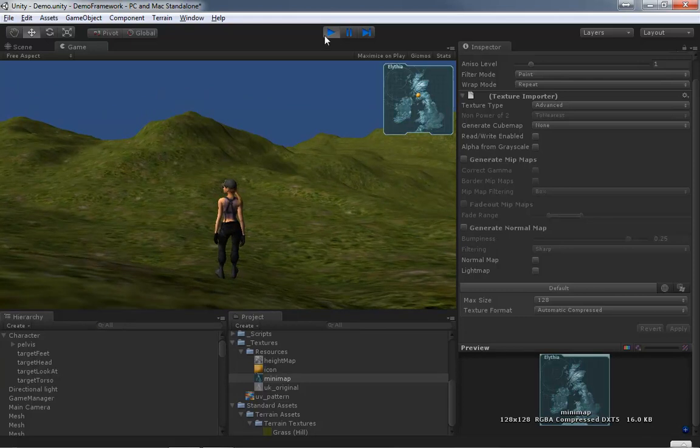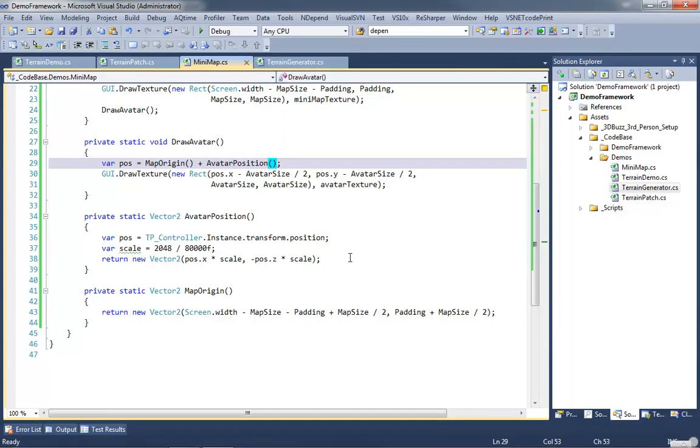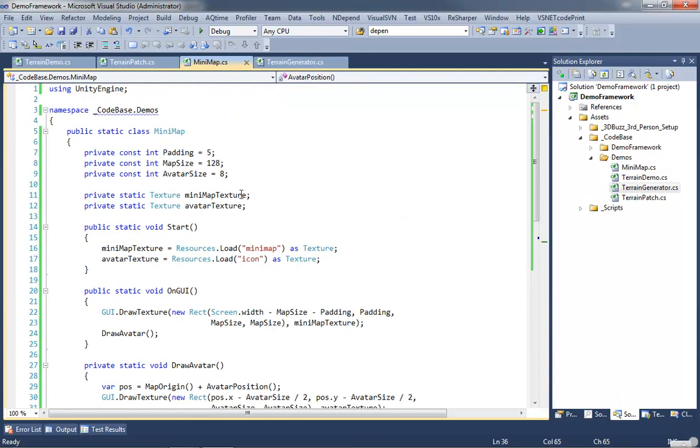Right. Now, the reason this happens is we scaled the character space or world space into map space based on the 2048K map. Our mini map is not a 2048K map. Our mini map is based off of whatever our map size is.